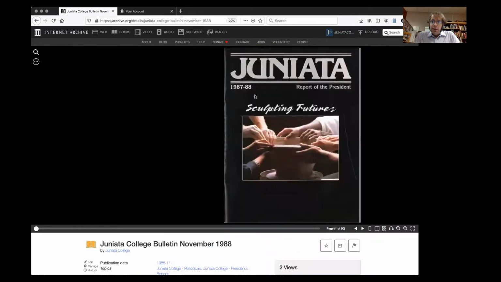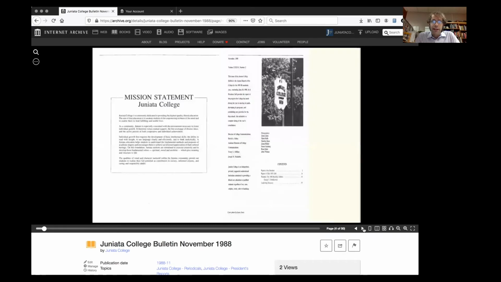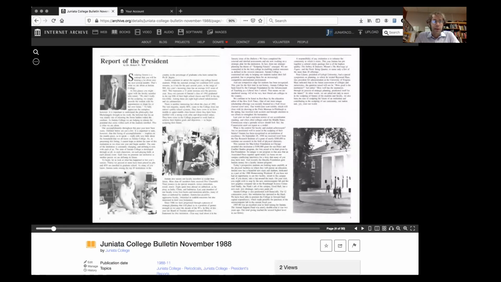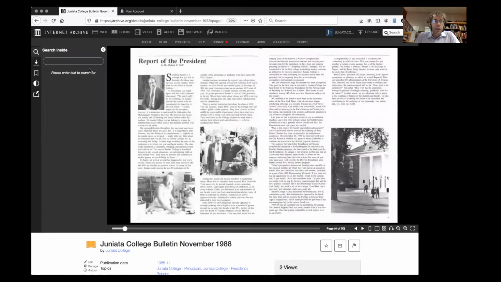So when you're looking at the individual level item, if it is something you need an account for, there would be a banner across the top saying that you would need to register for an account. And if you do that, it's free. You'd be able to borrow that item for either an hour at a time, or I think some of them alternate between being available for a week or 14 days. So you can page through directly as if you were holding it, or you could search within that issue for whatever keywords you might like.